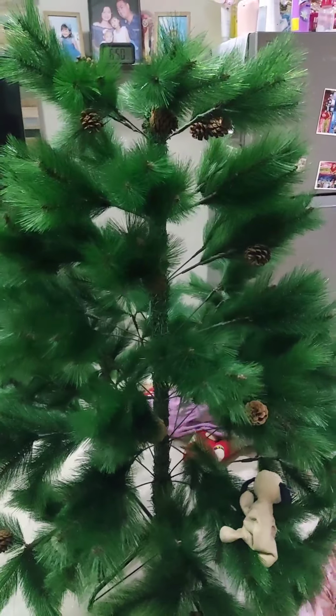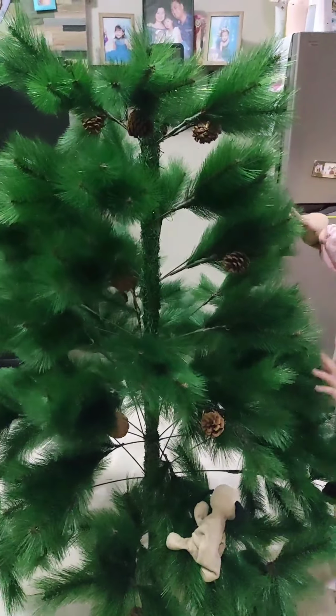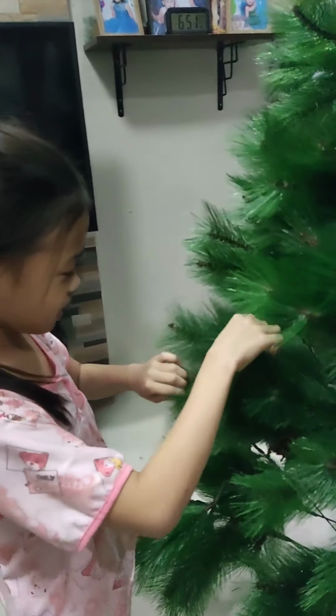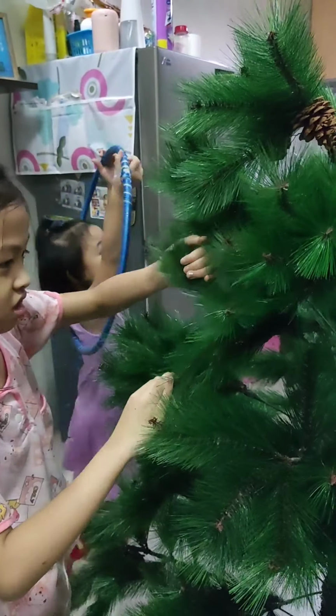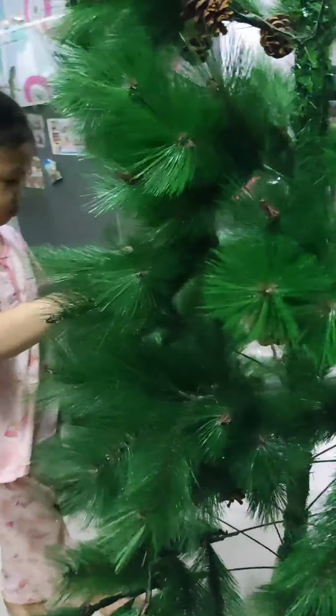Some more lying down and doing nothing. Looking. It's like an umbrella in the sky. It's like an umbrella. So we're now going to open the leaves of the Christmas tree like this, so it may look bigger. You think it looks like a star? Star, star, star. Dad, I just like to admit, this one looks like a bubble bath, guys. And the plastic, when you put it in the box, it's like a bubble bath.